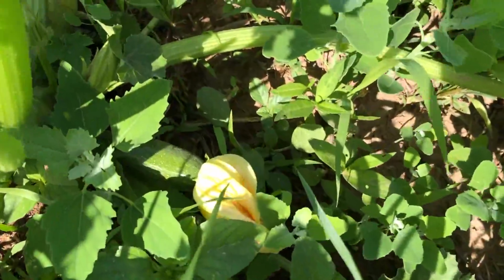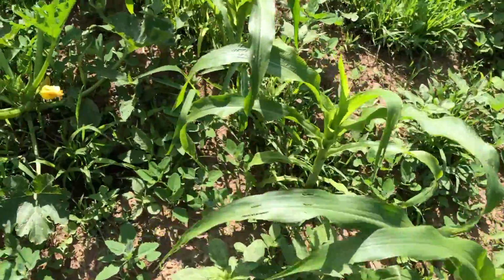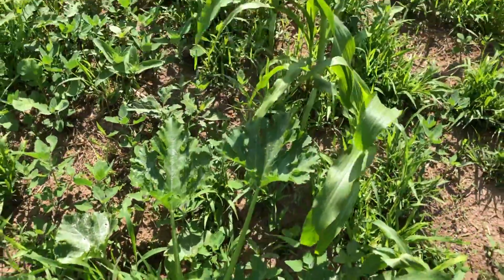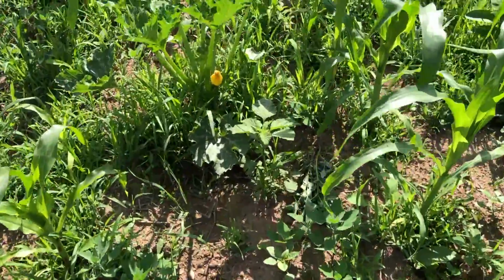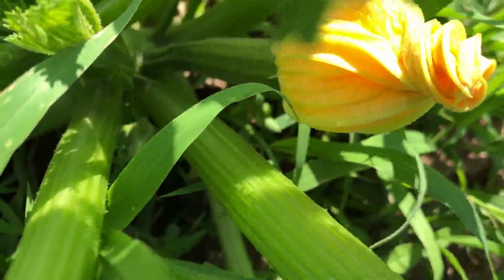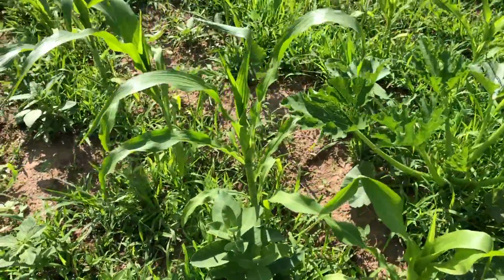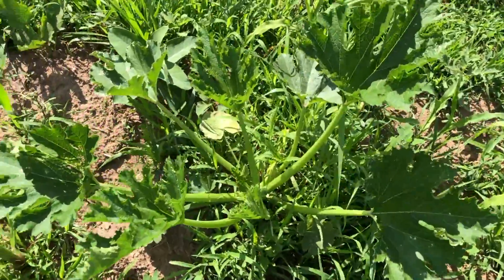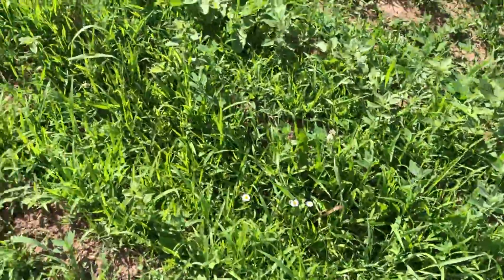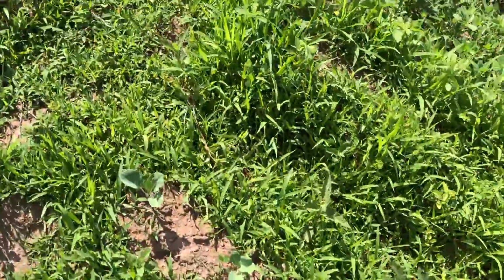And so there's a zucchini right there, and you see the corn, and a couple more zucchinis, and those are starting to come in really good. They're not spreading out as much as I thought they were going to, so you can see how there's so many weeds in between the plants. I really was hoping that they would spread out and cover the ground so that the weeds would not grow. So next visit out to the garden, probably going to pull all the stuff in between the zucchinis, but who knows if I'll get around to it.